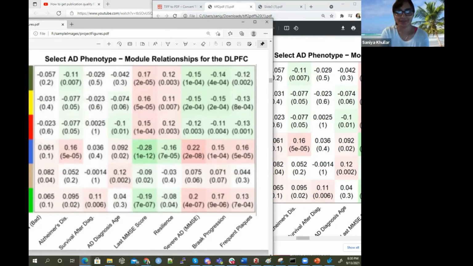So I really hope that this will help you guys. This is something I had to learn along the way when I was trying to create these high quality images for my research. I just wanted to share these tips and tricks with you guys, and the videos and resources that I also encountered. So hopefully you can make these images even if you don't have Illustrator, even if you're just using PowerPoint, or even if you just want a new suite of knowledge of how you can accomplish this.